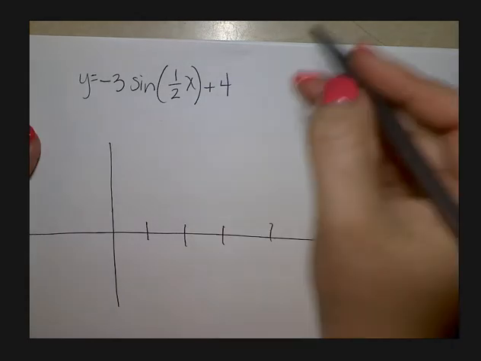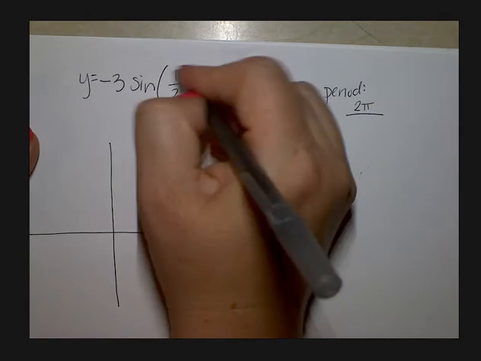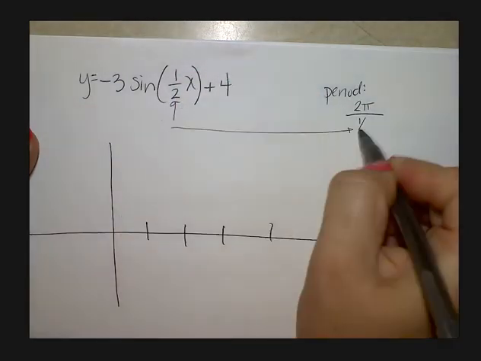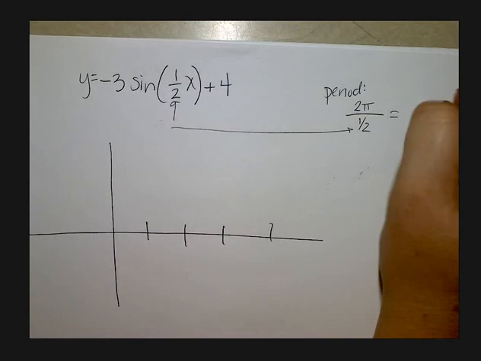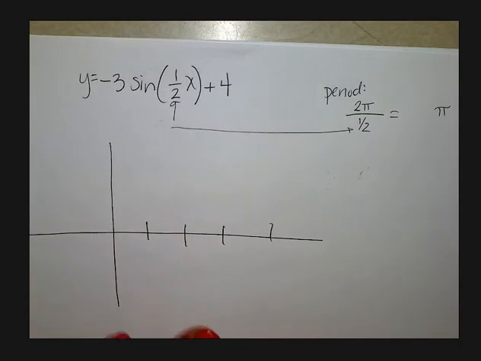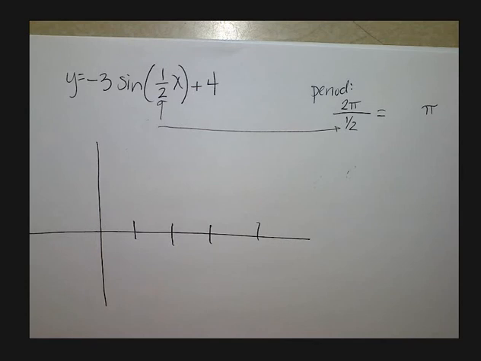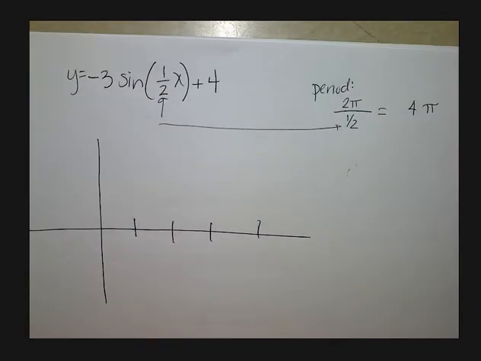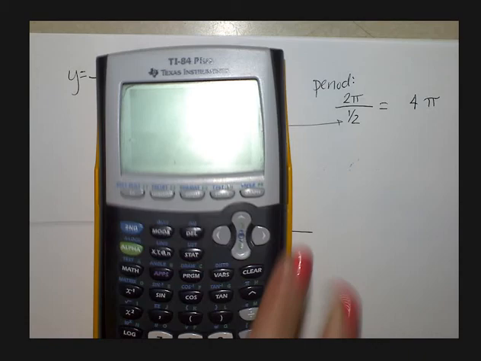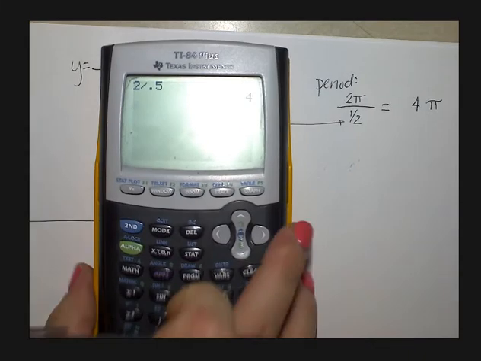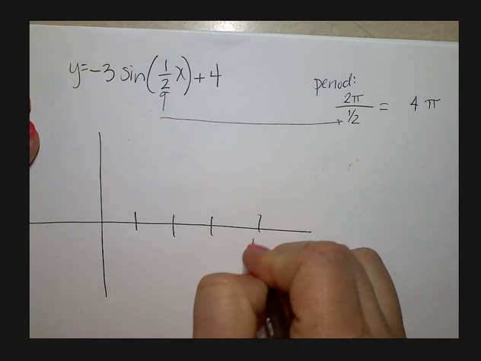To do that, I want you to write down 2 pi divided by 1/2. Now, leave the pi symbol there. Either do it in your head or grab a calculator and go 2 divided by 0.5. If you use the fraction, you need to put the fraction in parentheses. Can anybody tell me what you end up with? A little bit louder, please. 4 pi. For some of those that are a little lost right now, if I take 2 and divide it by 0.5, I end up with 4. That means the very end of one cycle is 4 pi.